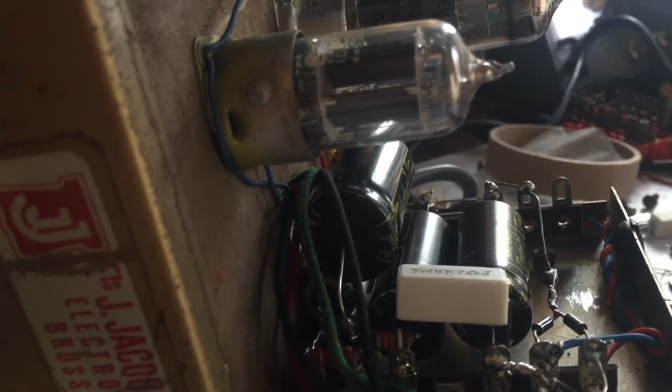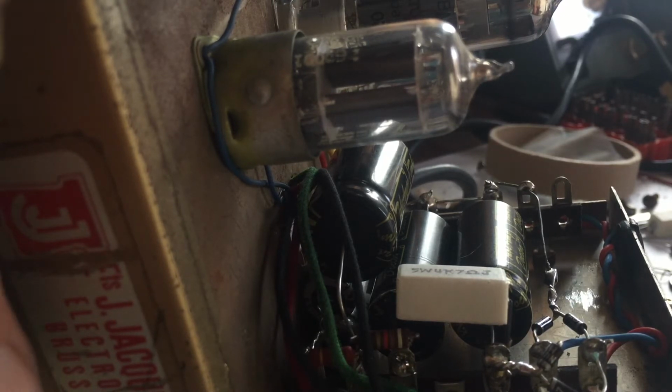Okay, we got a pilot light. That's something. We got glow on the tubes. Did we get sound? It was working quite okay without the two main filter caps working. They were just being there acting like 14 meg resistors. One was 14 meg, the other one was 5 meg.